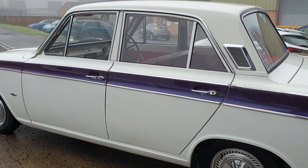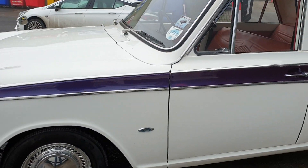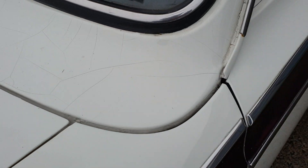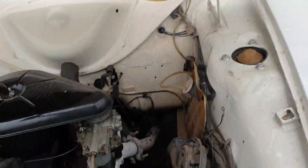So there you have it really. Very tidy on the body — it's not concours by any means, but presentable. There's a bit of crazing there on that front scuttle, it's a bit of a shame — just some faint cracks, a bit of crazing. But it seems, from what I can see, to be good and solid, which is always a good thing with one of these.